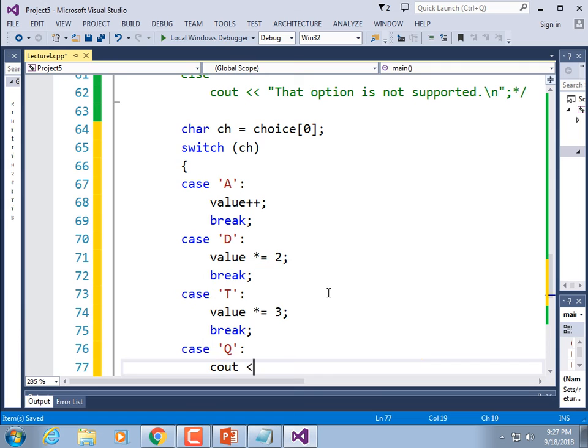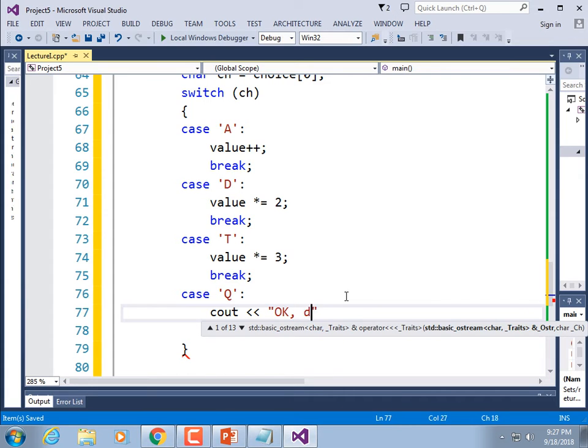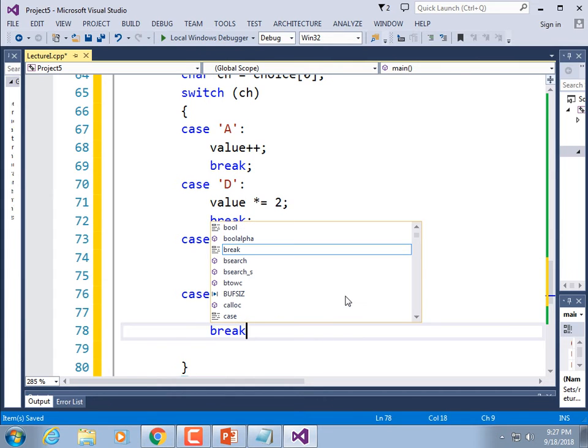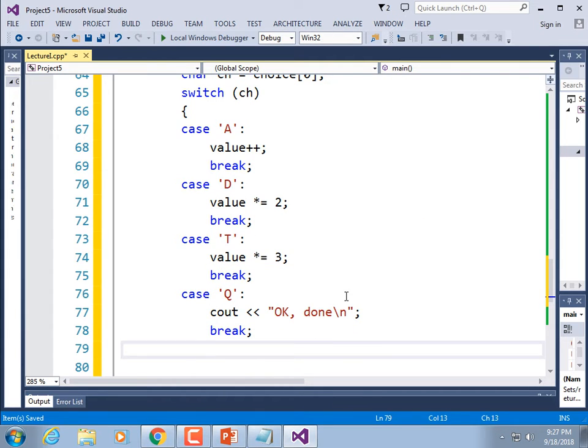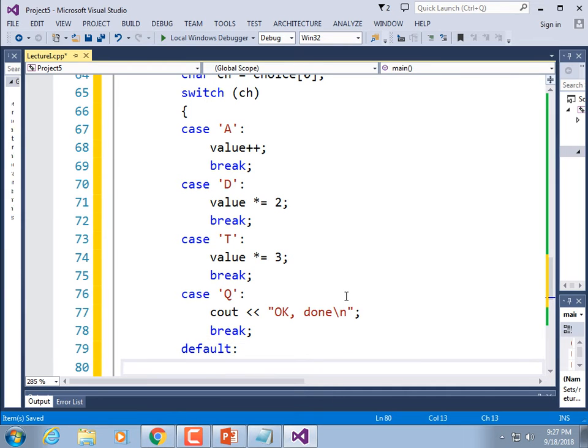Cout, okay, done. Backslash n, end quote, semicolon, break. And then lastly, a default case, default, cout, that option is not supported, backslash n, end quote, semicolon.